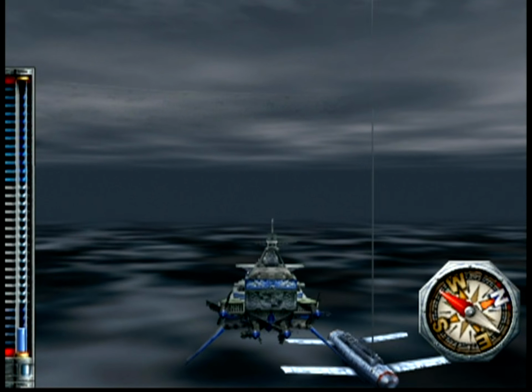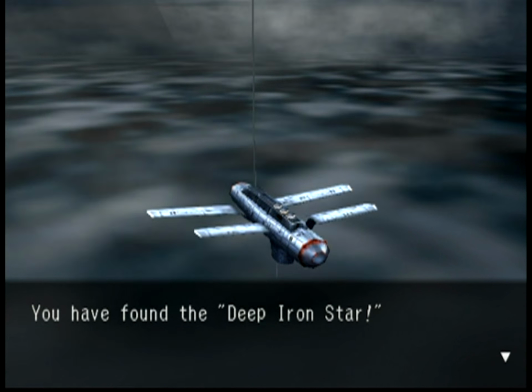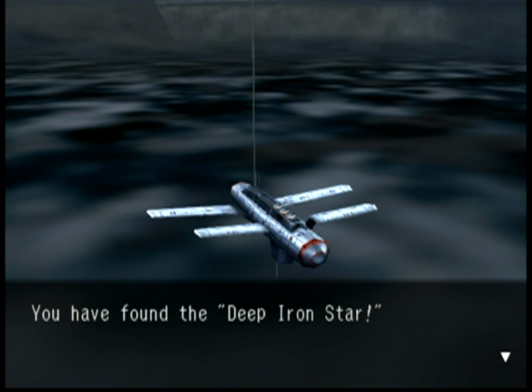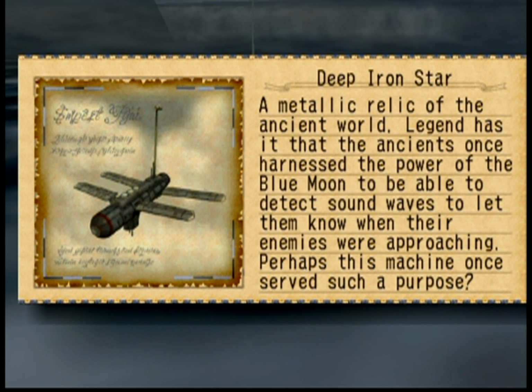It's blue, which is pretty cool, because we're in the Yafutoma, so everything's blue. And this happens to be the Deep Iron Star. So remember, in the Land Under the Red Moon in Nassar, they have the Iron Star up in the sky. This is a Deep Iron Star. A metallic relic of the ancient world. Legend has it that the ancient ones harnessed the power of the blue moon to detect sound waves to let them know when their enemies were approaching. Perhaps this machine once served such a purpose.